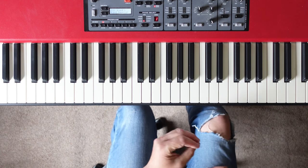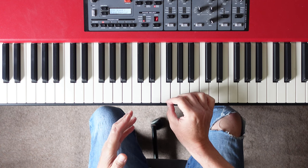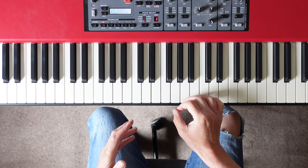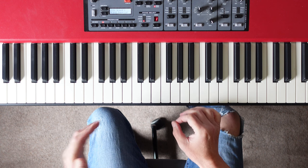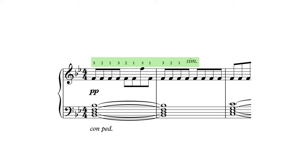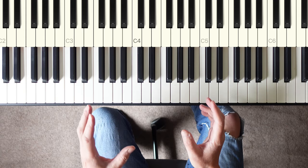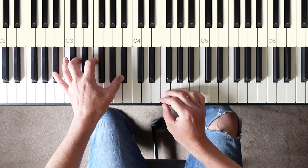So another little challenge here is to cycle the fingers, but also you need to work in the little top F every now and then. Every now and then one of those comes in. So I've left you to work out the fingers. I've marked in the first few and then put sim for simile. Do it in the same way throughout. Let me just play it through again a little bit slower just so you can see what I'm doing with the fingers. Here we go.